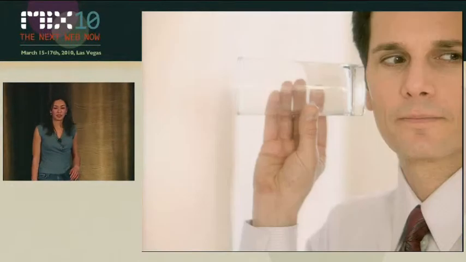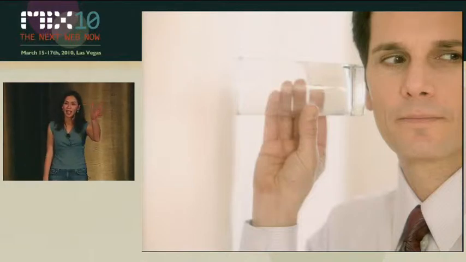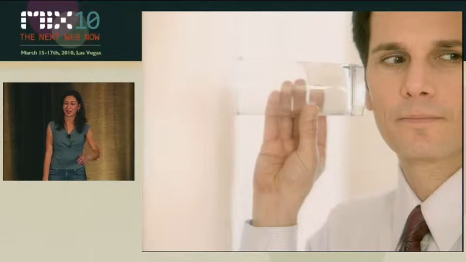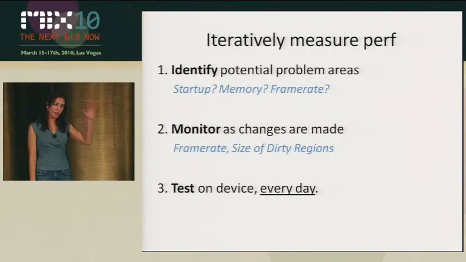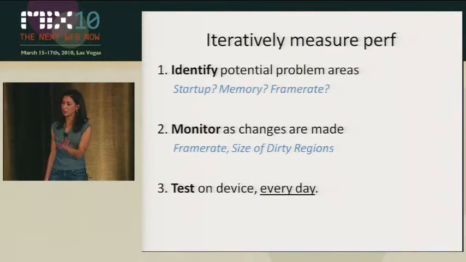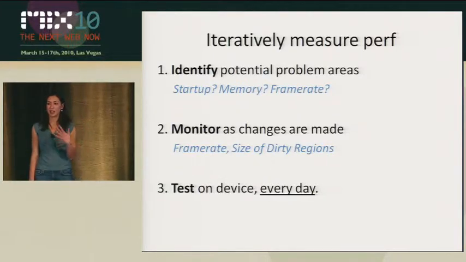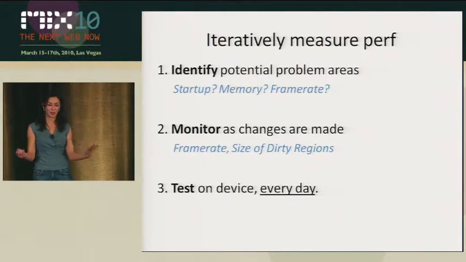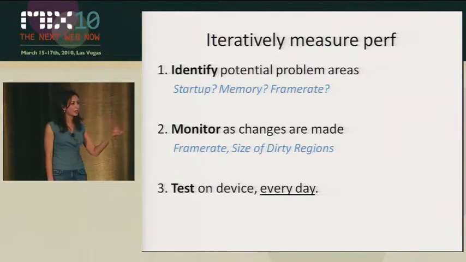Less is more. Let's begin. Keeping an eye on your application is going to require you to do a little bit of eavesdropping. And we'll give you some tools to do such. We want to iteratively measure the performance, identify early what the issues are going to be, whether it's startup, memory, frame rate. You can probably guess what these are going to be, knowing just a little bit about what you're going to build. We want to monitor these attributes as changes are made.